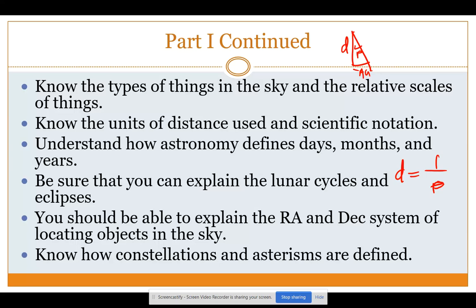What about a month? How do we define a month? Based on the lunar month, but the month is not exactly a lunar month. The month has its name because it comes from the moon. We have 2 periods, the synodic period and the sidereal period. The sidereal period is the time for the moon to do one orbit around the Earth. And the synodic is for it to go from new moon to new moon.